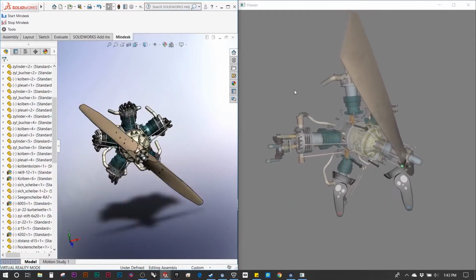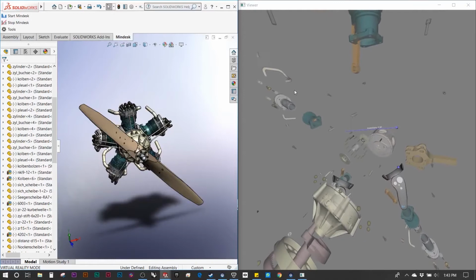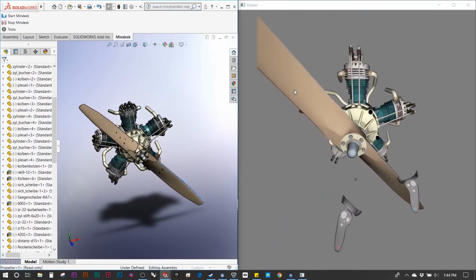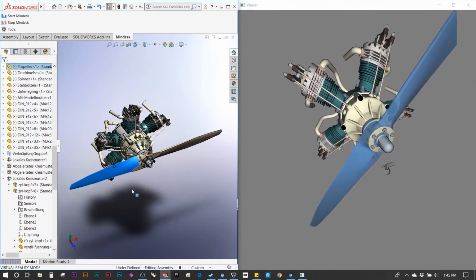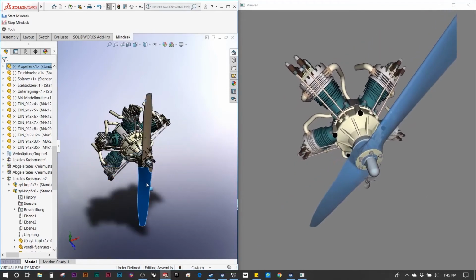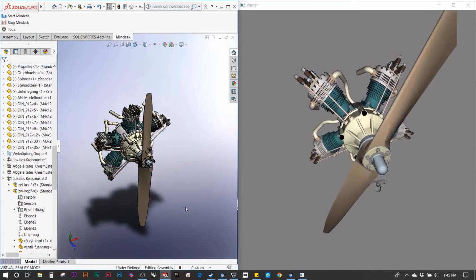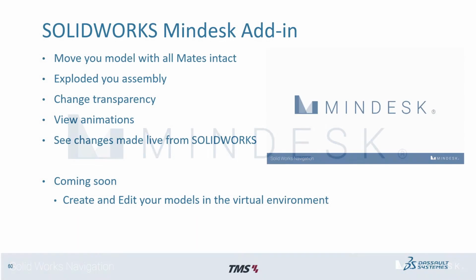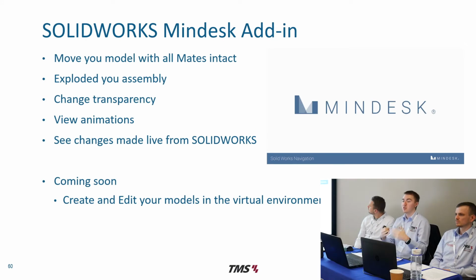Now anyone in SOLIDWORKS that doesn't have the headset on can then start to move that fan blade themselves, or they can even make changes on the fly. So if I want to say, it looks quite good, but how about we stick a fan that has 3 blades maybe, or can I change something from being red to blue? The person in SOLIDWORKS can just make those changes, and the person with the headset will see that update in real time. And you can see that in that one-to-one scale and interact with your model.